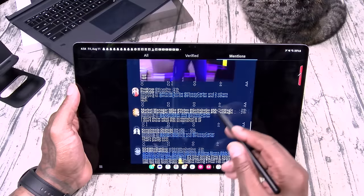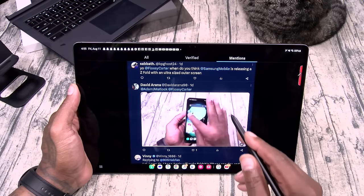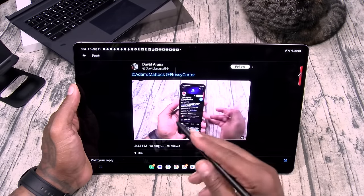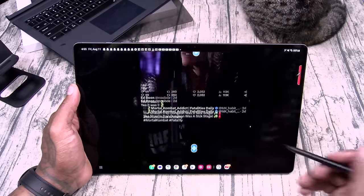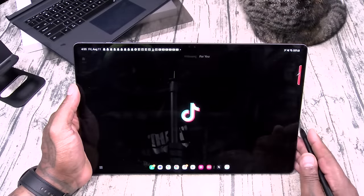Okay, so let's see. This is how your tweet is gonna look. Okay, what are they talking about? Oh, okay. Well, everybody making the videos. Let's go. So let's keep it moving. So that's how your Twitter is going to look. Exit out of that. Next, let's take it over to TikTok.